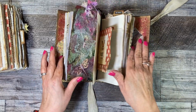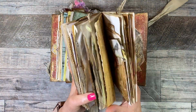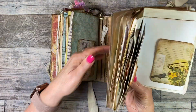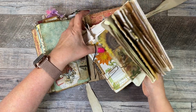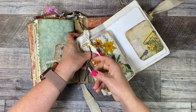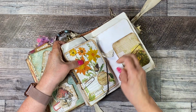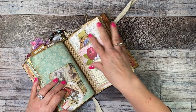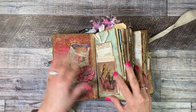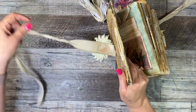So anyway, I'm gonna put the other one in and then you can see, let me find the middle of this. And the really cool thing about it is that you could reuse this if you wanted to. Just put in some new paper. Okay, here we go. I'm going to put that in here. And let me just go ahead and move that up.